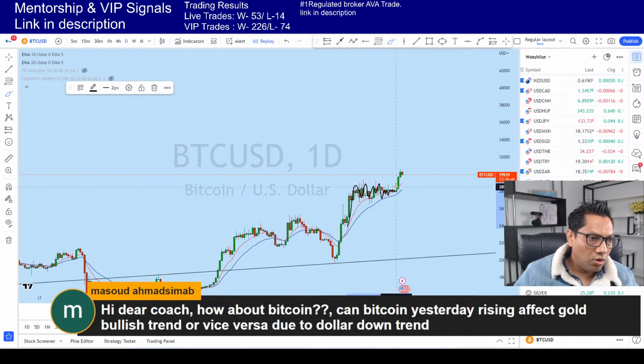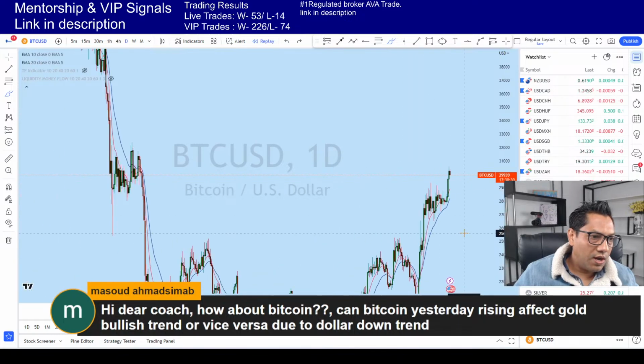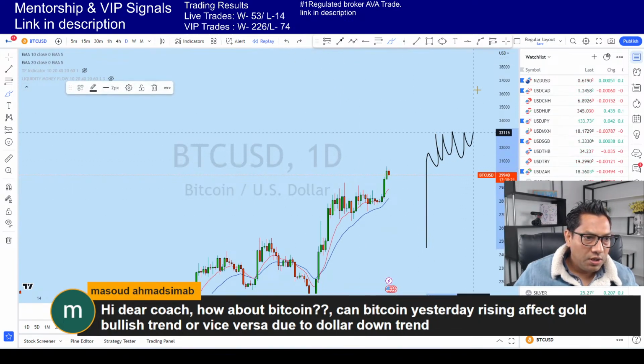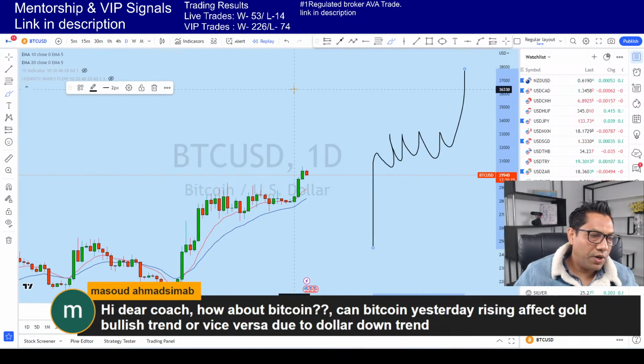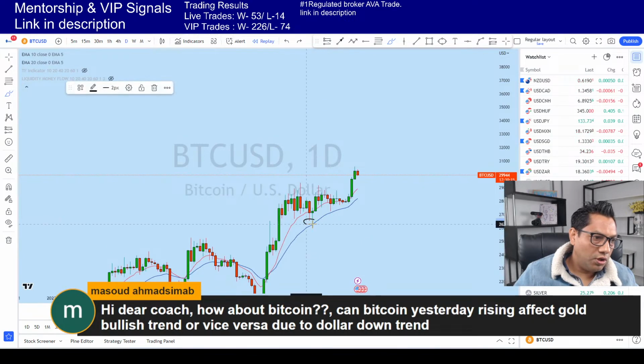Okay, so with that consolidation, in fact it is a bullish market. We saw there is a liquidity gap here every time the price is creating a series of higher lows along this zone. Now what I see on BTC USD so far is an impulse which is predictable. When you see an impulse and consolidation, it is in fact bullish price action. The price is likely to break to the upside, and we saw that it is doing exactly that.